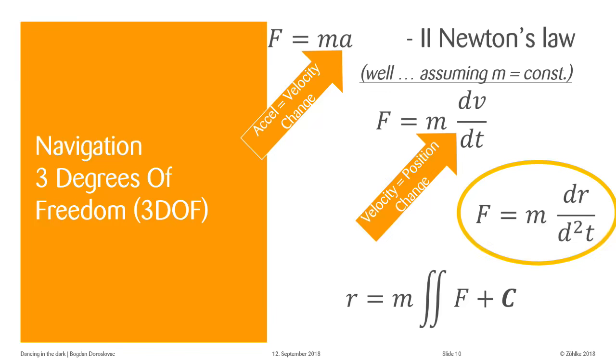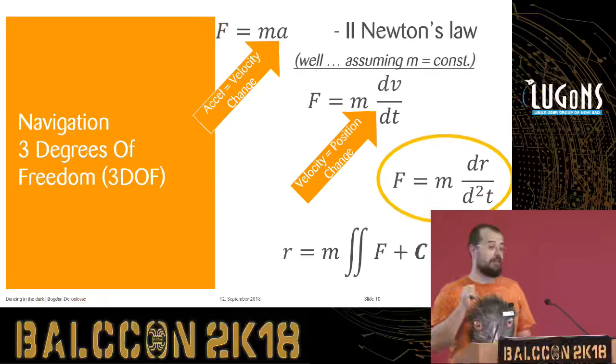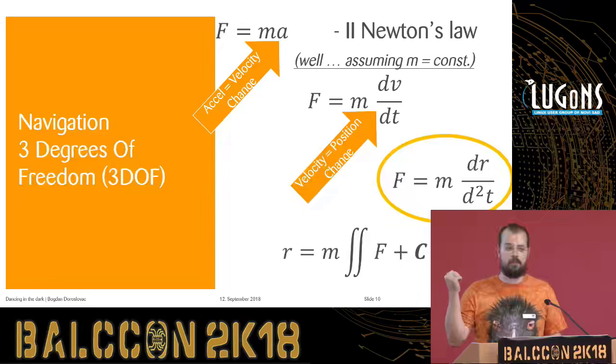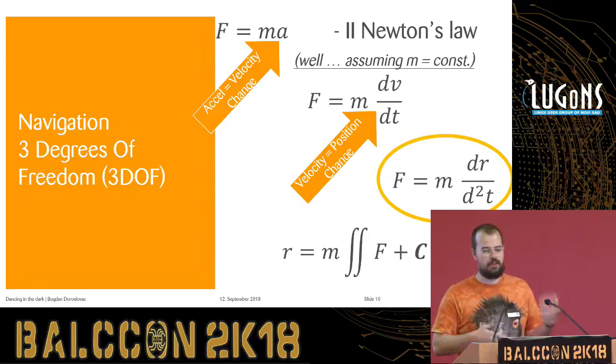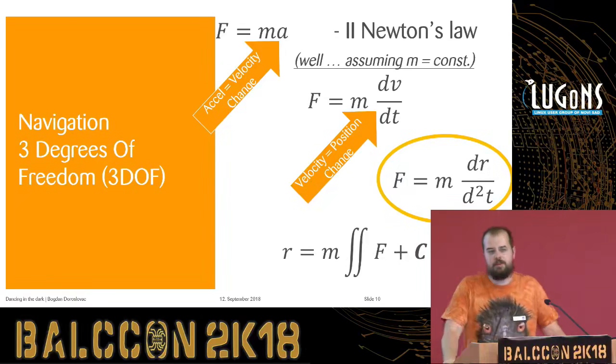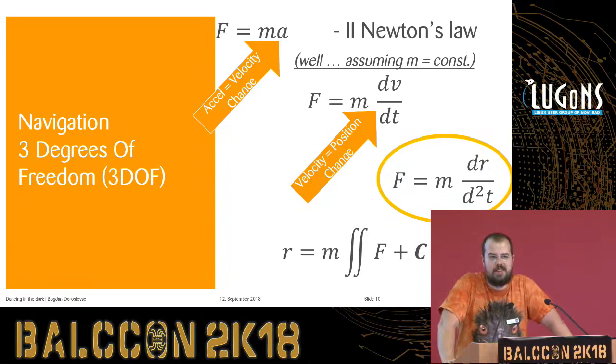Anybody here familiar with Newton's second law? Okay. Anybody here know this formula? Well, anybody here know that it's actually the wrong form of it? We are taught this in school as Newton's second law. It actually sounds a bit different. And this is with some assumptions. And please be careful about those, because precisely those assumptions make rockets fly.